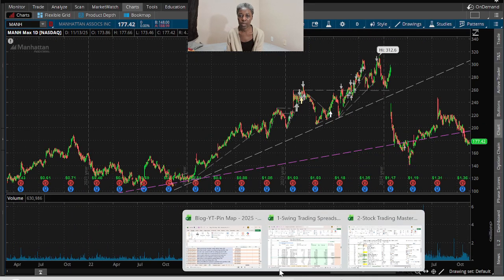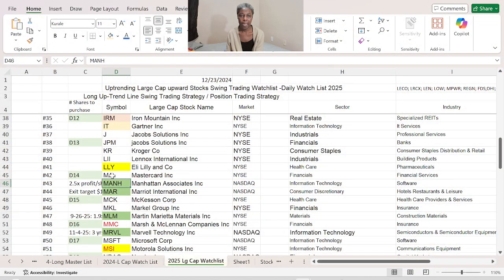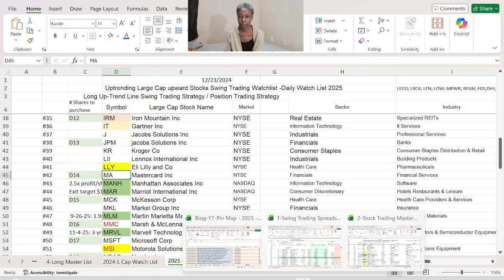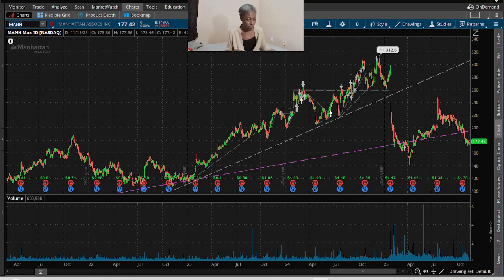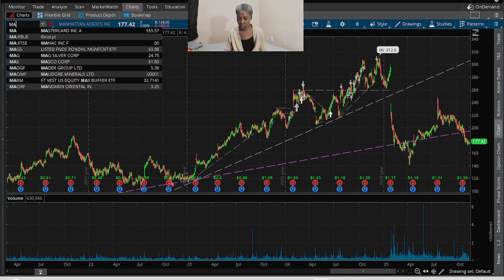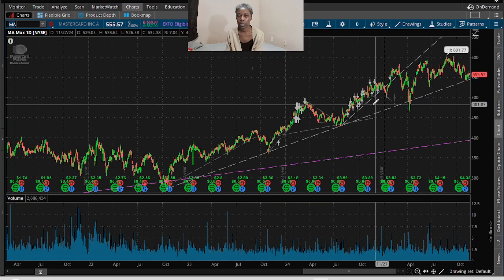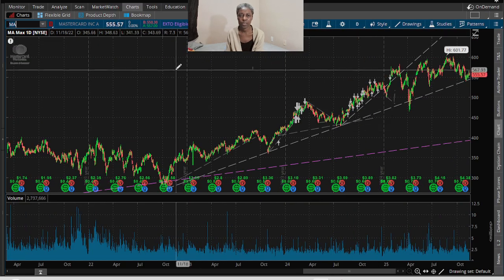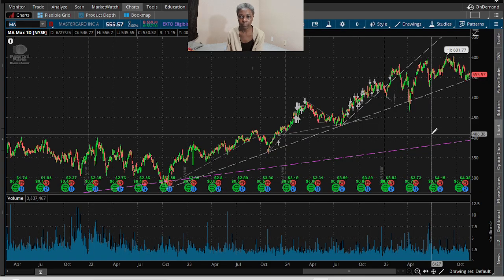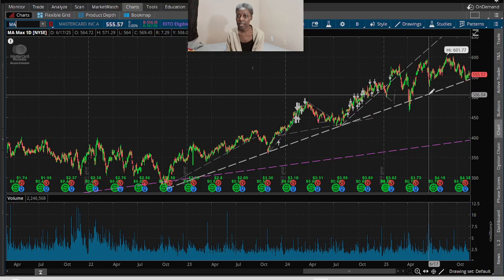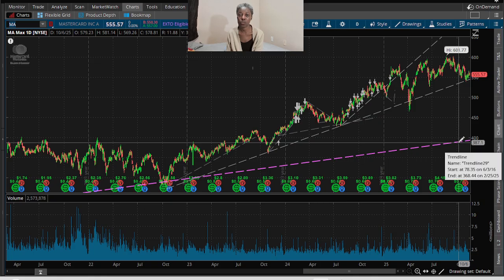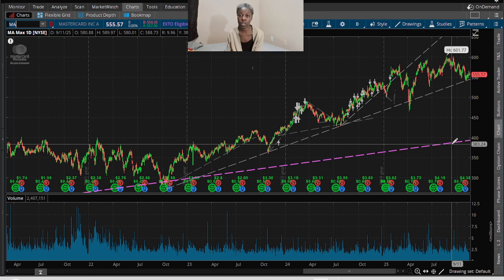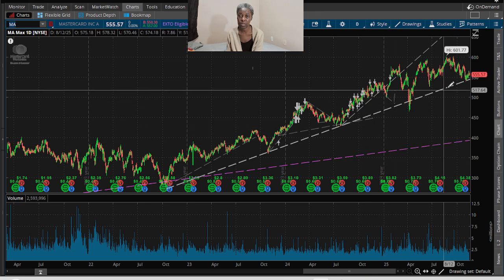One more we are going to analyze is MA. And at the end we can see, since we have not sold those two yet, how much we paid for them, if you pay attention to how much it was selling for. So MA, we have not found an entry point yet. We tend to color code where we want to buy the value line so that it is obvious compared to the other lines we have.